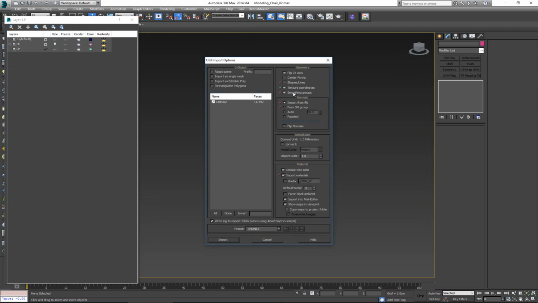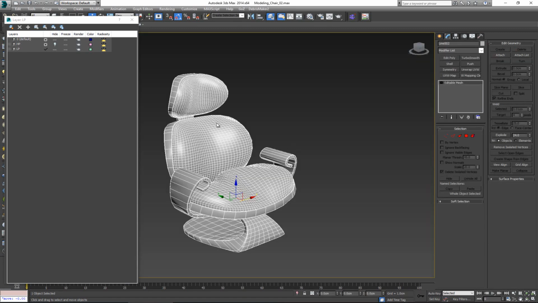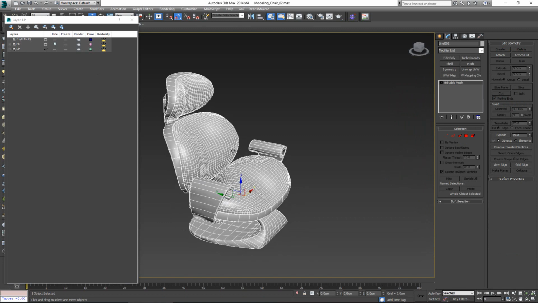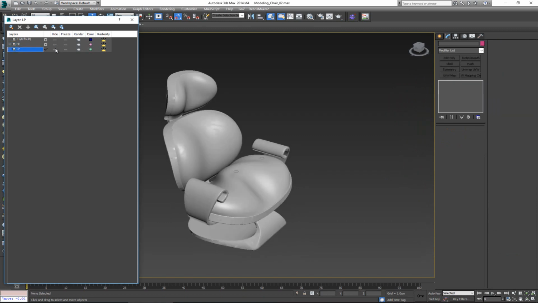I even have the smoothing groups ticked on, but that's going to be a bit of an issue for later on. But I'm just going to click on import now. And here's a great thing. Since this was an OBJ, it's going to be exactly on top of the high poly model, which is what we want.